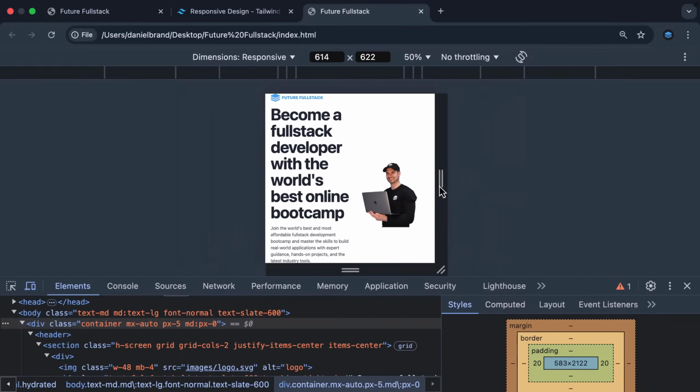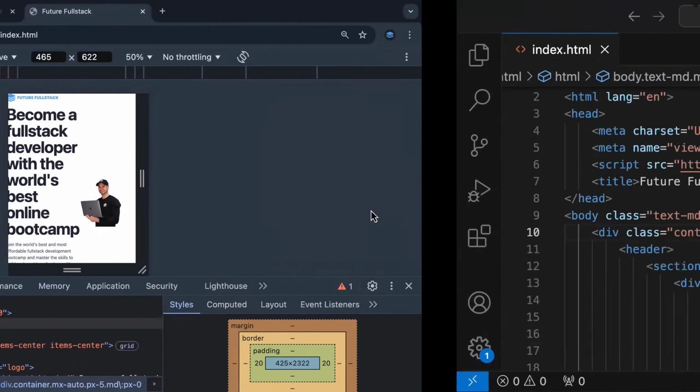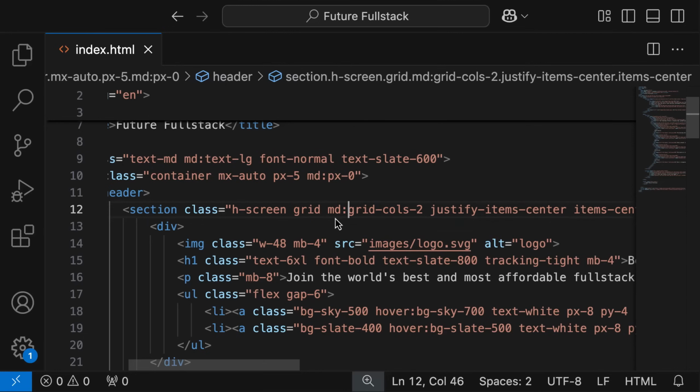Okay, next up, let's go sort out our grid so that the image appears below the grouped text. For our hero section, the grid columns are being set by grid-cols-2. I only want our page to have 2 columns at the medium breakpoint. So I'm going to put md:grid-cols-2, which means that by default, for screen sizes less than 768 pixels, because we're not defining any grid cols, it means our grid items are just going to be stacked in a single column.